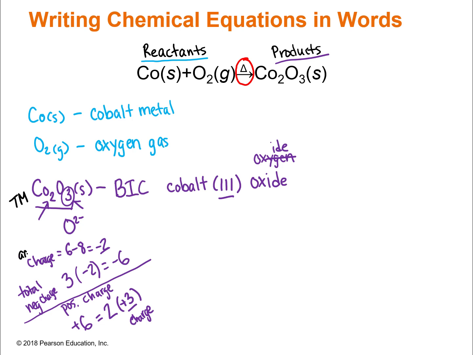When we're talking about anions, that charge is going to be equal to the group number. For oxygen, it's in 6A, so the group number is 6, and you subtract 8. That gives you -2. So if I have 1 oxide ion, the charge for that ion is 2-. If I have 3 oxide ions, like I do in this compound, my total negative charge is 6. 3 ions times -2 charge for each of those 3. Are you with me so far?